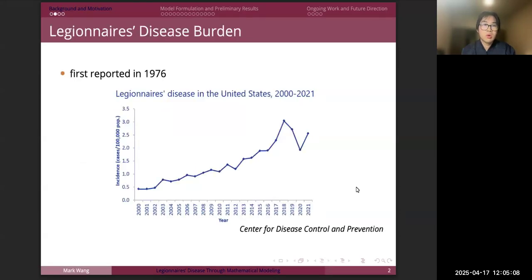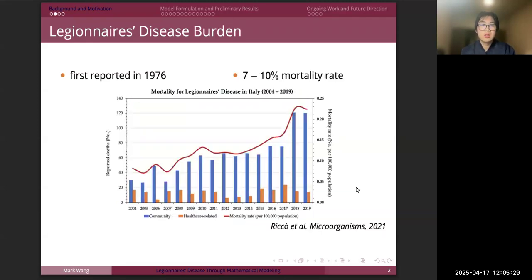So Legionnaires' was first reported in 1976. As we can see by this incidence rate, it's only continued to grow in incidence and reporting over the last couple of years. We notice this slight dip in the trend, but this is due to around the COVID time, where reporting wasn't as great. Something to be concerned about is that alongside this increase in incidence rate, we also have an increase in mortality rate. As the rate of reporting continues to increase, the rate of mortality is also increasing.